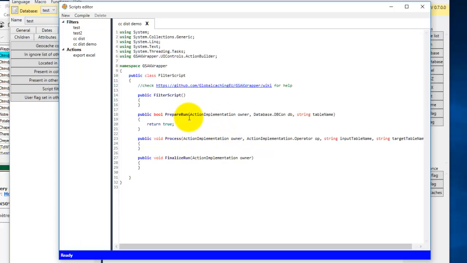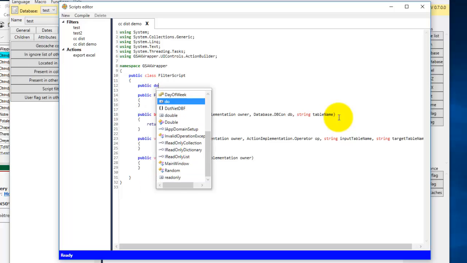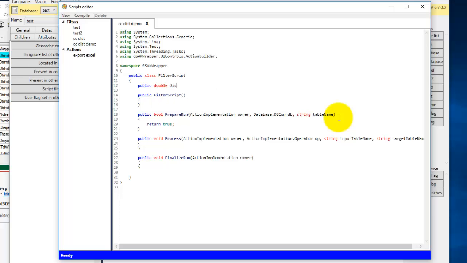You get this empty template, and we create a property, public double distance. So we make this a setting of this filter, distance.